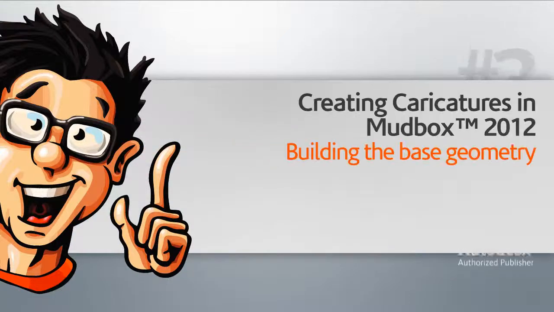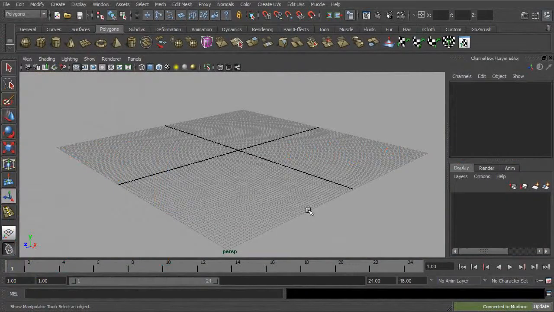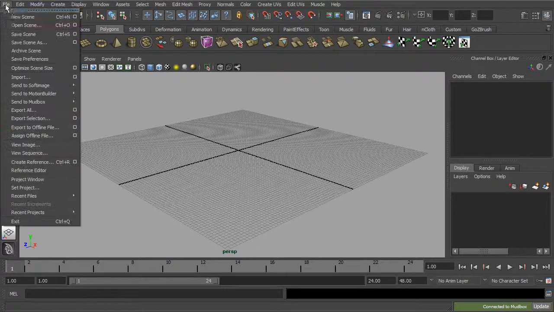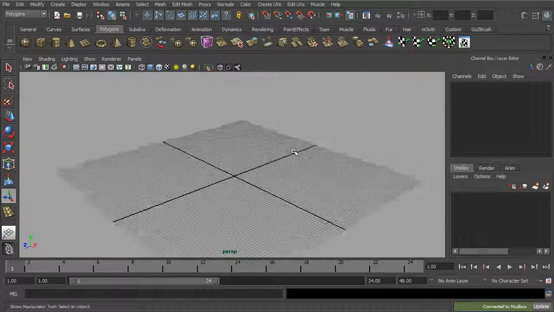Let's begin the process by building our low-res base geometry that we can bring into Mudbox. So we're actually going to start in Maya, but if you want to build your base geometry in something like Softimage or 3ds Max, those three applications have a really close working relationship with Mudbox, meaning we can send assets back and forth really quickly. Otherwise, you can use whatever application you want and just use, for instance, an OBJ export and bring that in, whatever you're more comfortable with. We're going to be using Maya in this course.